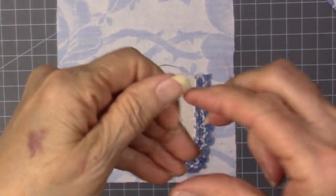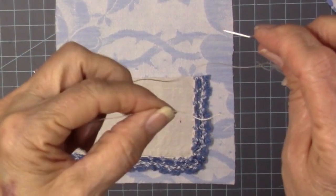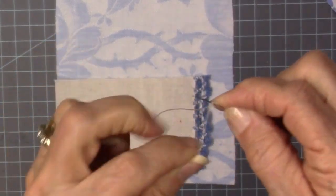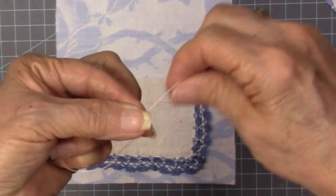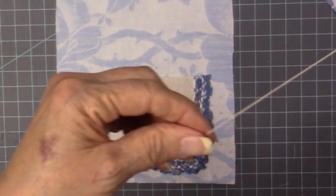Let me show you how to tie a knot. This is a cheater way. So take your thread and you run it the opposite way of your needle. There's the point of the needle. The thread points the opposite direction. Do three wraps and then hold on to those wraps on the needle and pull your needle through those three wraps. This is a really easy way to make a good knot.